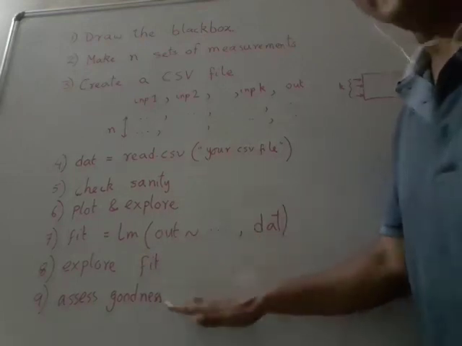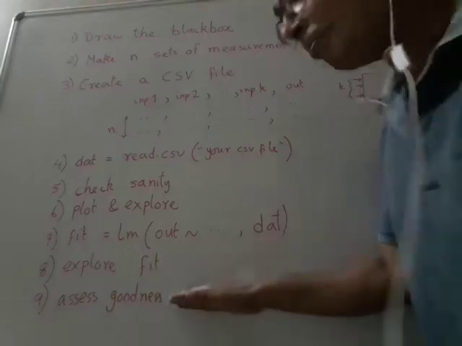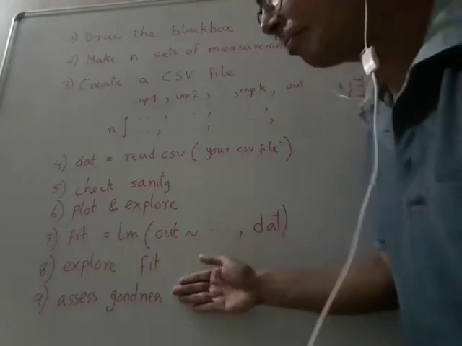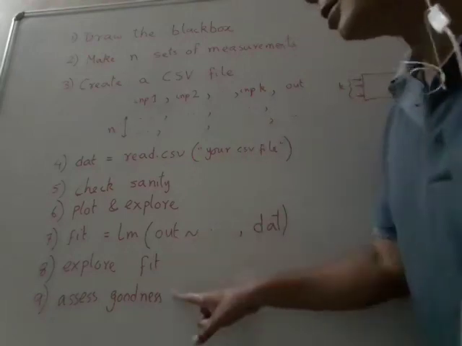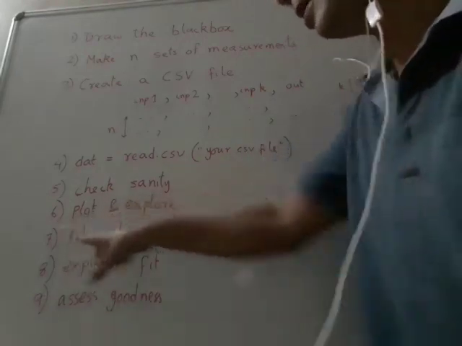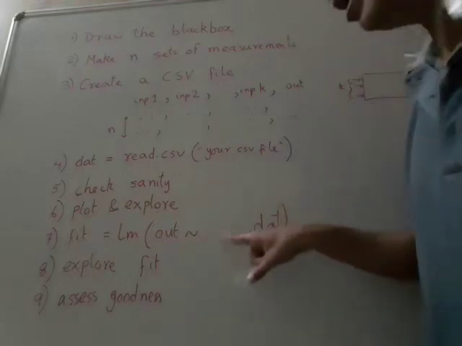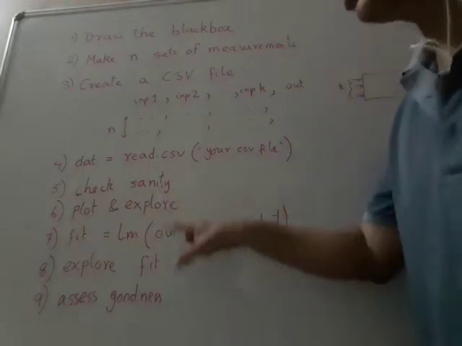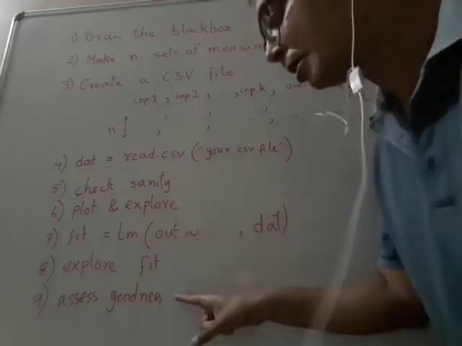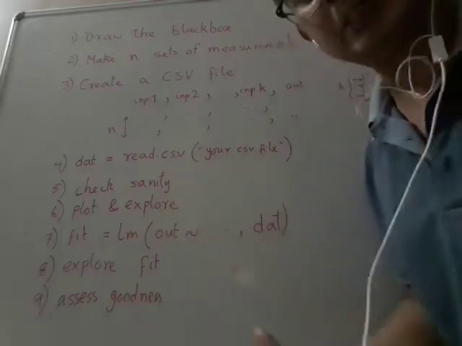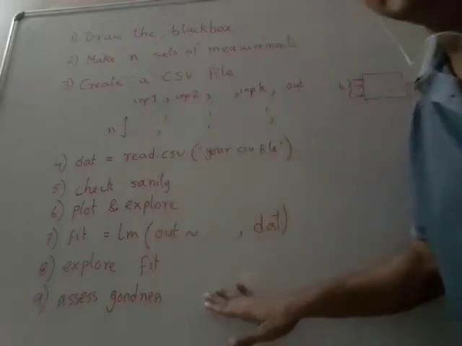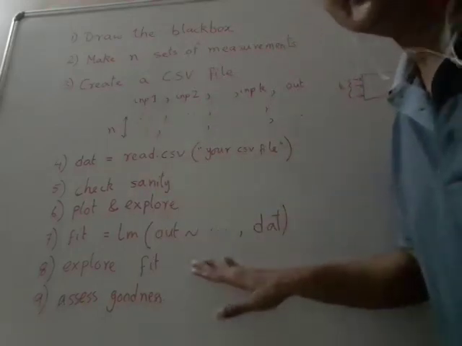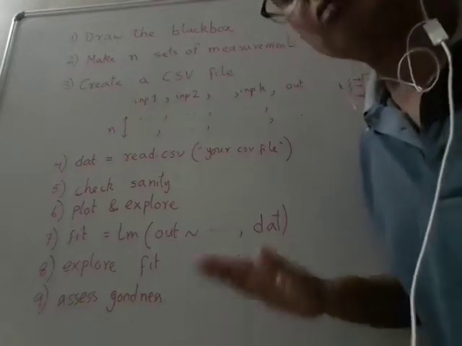If you are happy, fine, your analysis is over. In practice, most of the time you will not be happy with the goodness of the very first fit that you get. In that case, you will go back to step 7, you will tweak this thing and again keep on doing 7, 8, 9 repeatedly until you are finally satisfied. So make sure you understand this workflow clearly, because we will be doing this again and again all throughout this course.